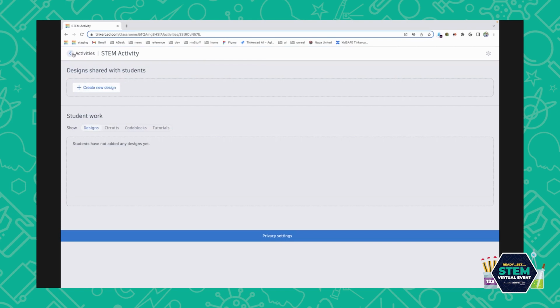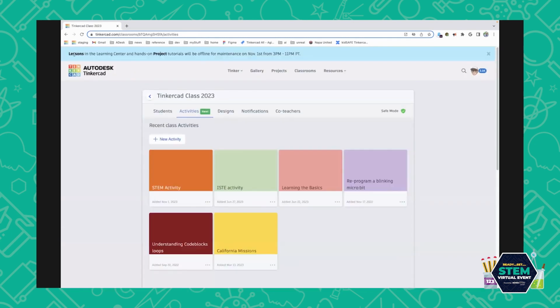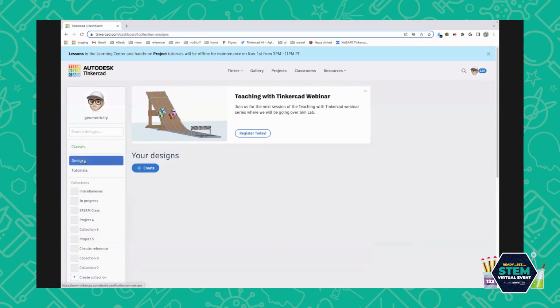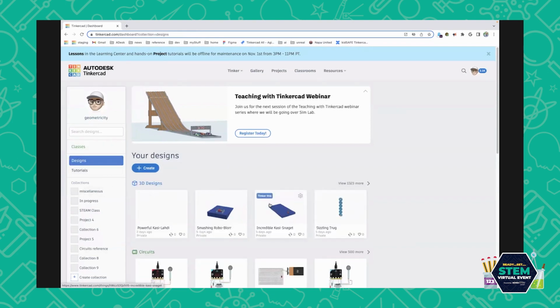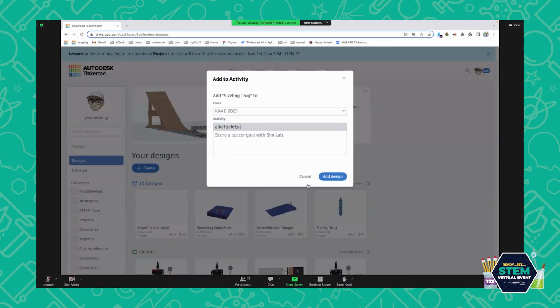Or I can go back to my dashboard and add something. So if I go back, just click the Tinkercad logo, go to my designs. Maybe I want this, I'm working on a sim lab thing here, or this chain. I can add this to an activity. So I just clicked the gear, add to class activity.